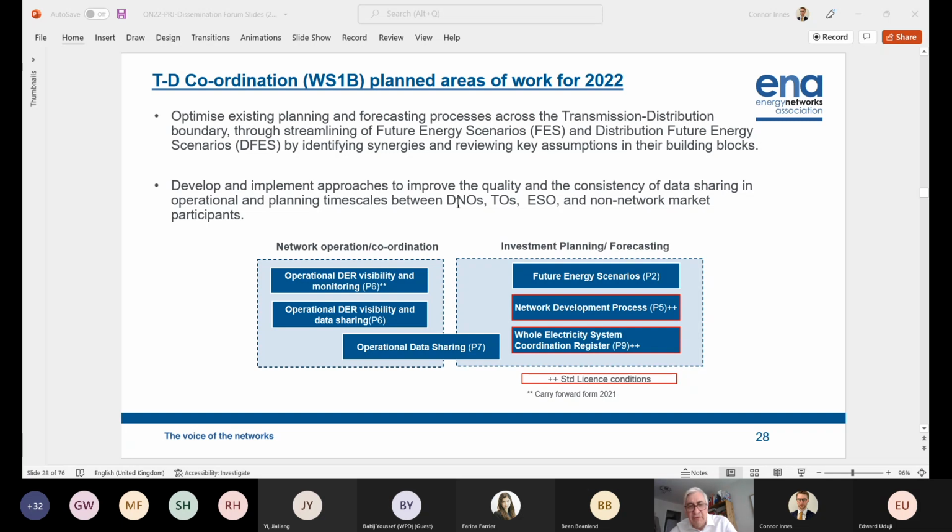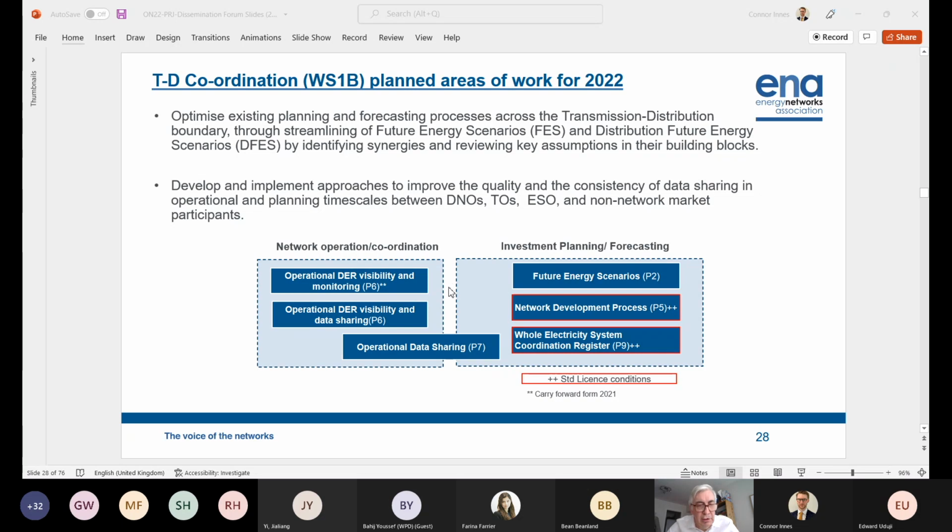We're looking to ensure that we've got alignment with the outcome of the long-term development statement review that Ofgem are running. Based on stakeholder feedback and anything that comes out of the long-term development statement, we'll be recommending at the end of the year improvements and also governance arrangements around the network development plan. As I say, I'll leave it at that for now, and I'll let Rita pick that up when she comes to talk about P5 in detail.